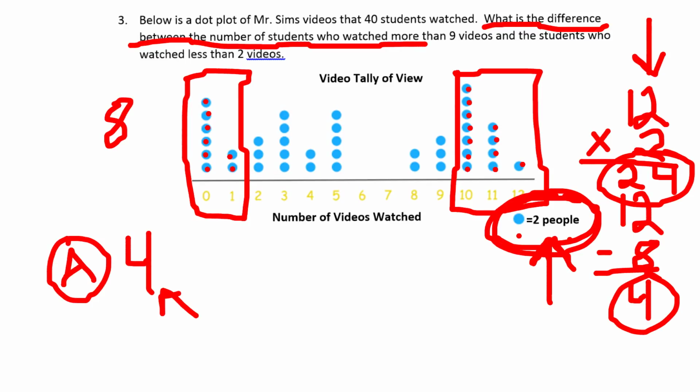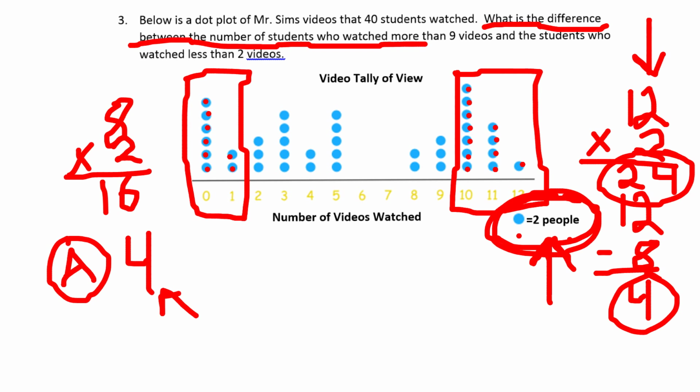But I can't just do it on that side. I also have to do it on this side. 8 times 2, if I know my math facts, I know is 16. If you didn't know that 8 times 2 is 16, you need to stop watching the videos for a little bit. Take 30 minutes to go learn your math facts because it's going to hurt you in 6th, 7th, and 8th grade if you don't know them. And frankly, it's a little bit embarrassing if you become an adult and you don't know your multiplication tables.